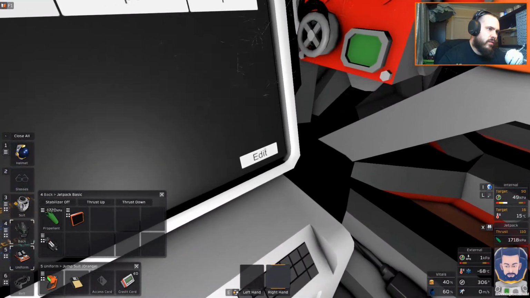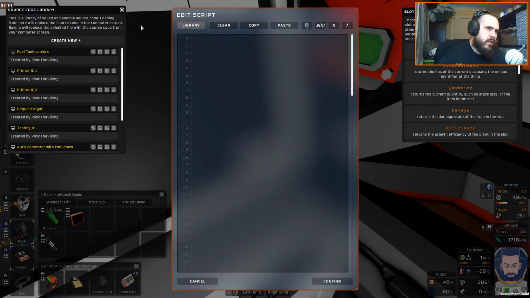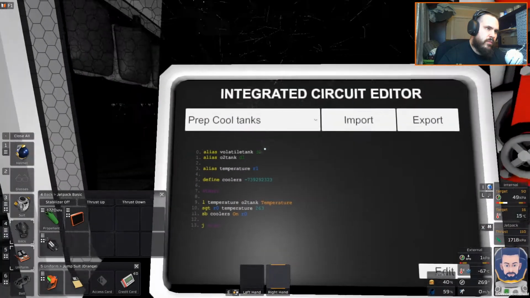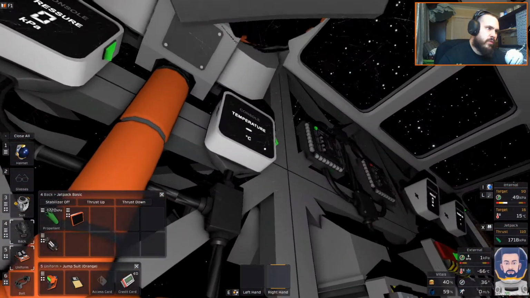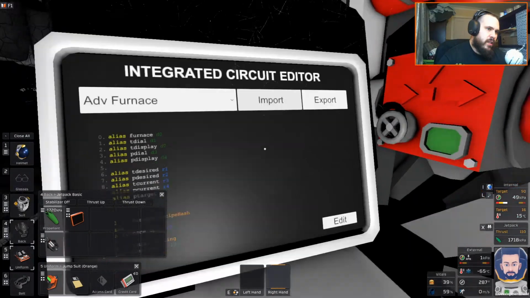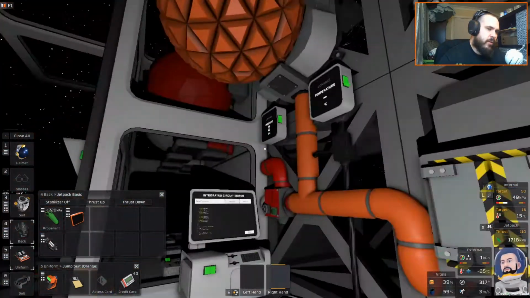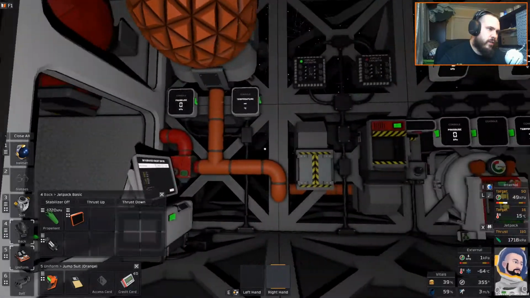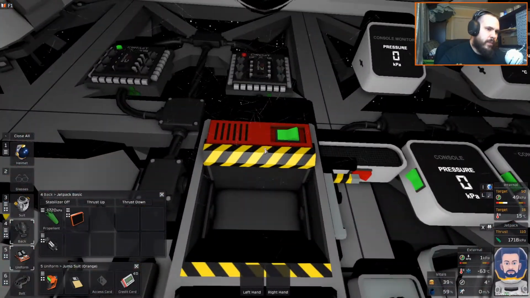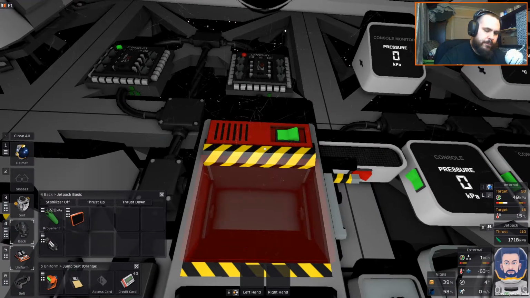And fuel. Confirm. Cool, tanks. Export. Done. Go back to arc furnace. Import. Right. There we go. So they should be working fine now. The temperature's coming down in both. Happy days. Right.